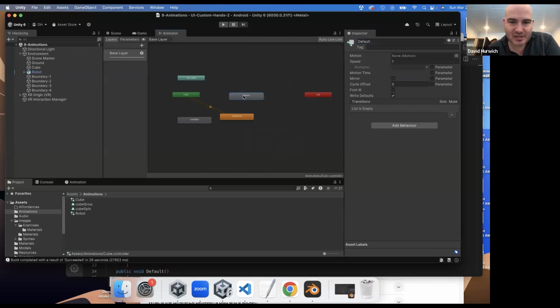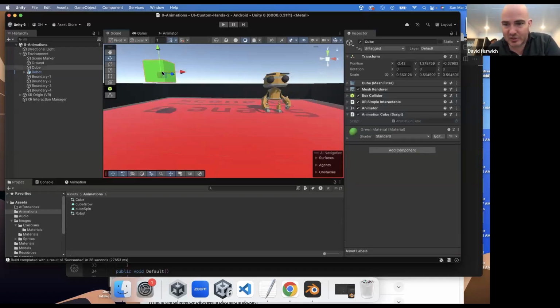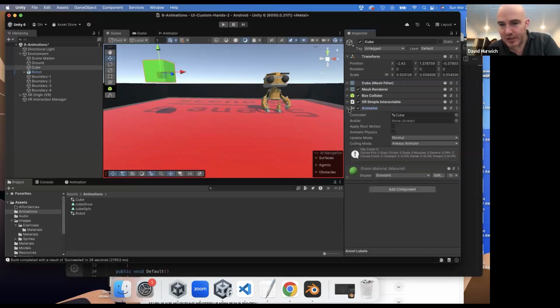I'm going to set this as the default. In other words, when the world starts, it's starting off in default mode, in which the cube does nothing. You should already have the animator with the cube on it.